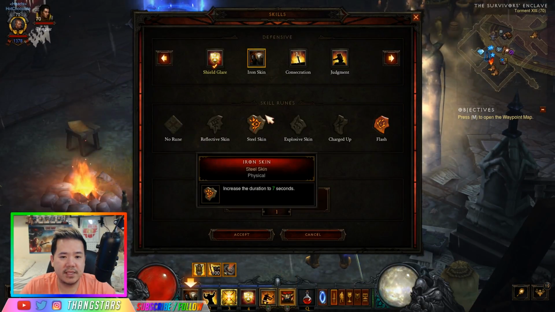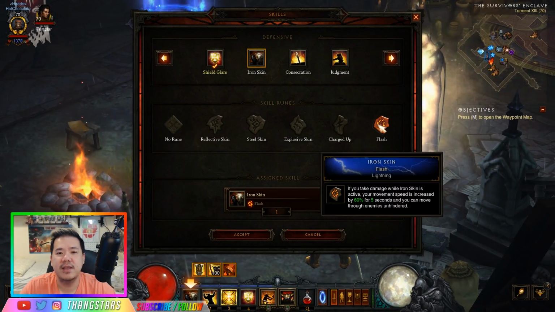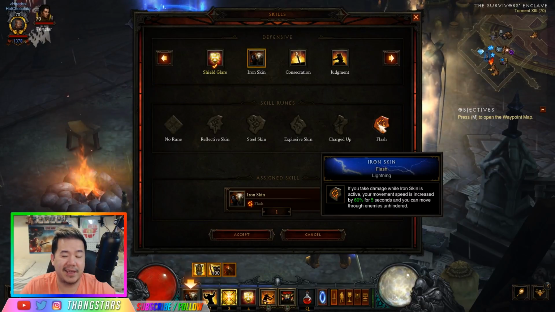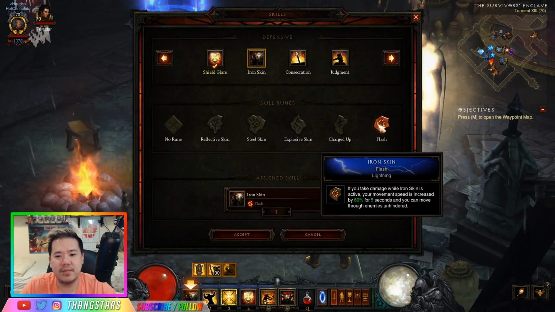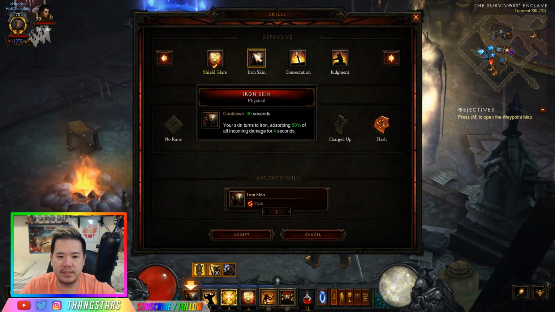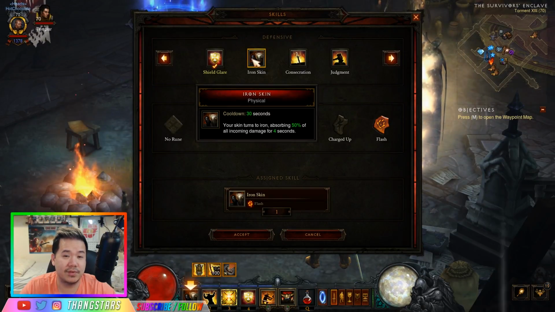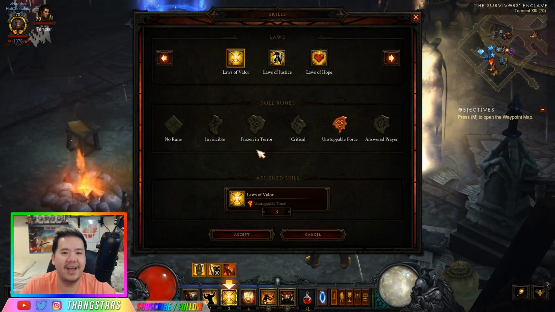Next is going to be Iron Skin with Flash. So Flash allows us to move unhindered, like those boots from the Act 2 bonus thingy. I forgot what those are called again. I don't remember. So that's why we use this as well. But it's also absorbing 50% of all incoming damage for 4 seconds. Actually really great.